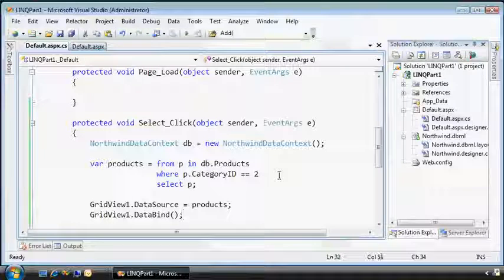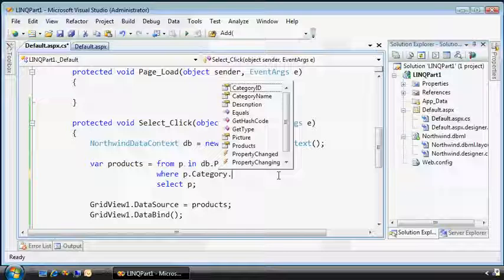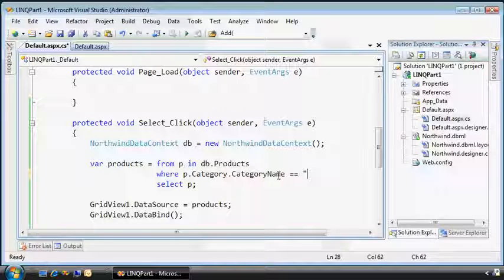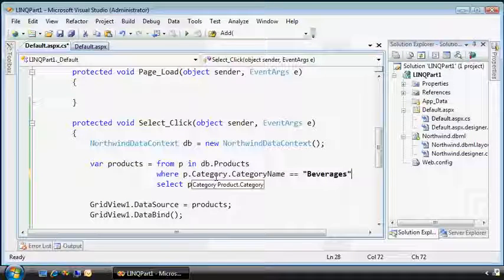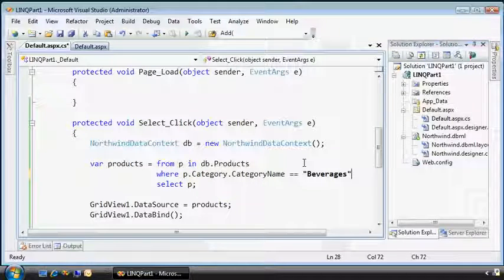So let's go back and make a few modifications. Now, because this is just like SQL, I can do things like, let's say instead of using that 2, let's go into the category table and pull back the category name and make this a little bit more readable, and find all the products that are part of the beverages category. Now, the reason that LINQ knew how to go through that is that it knows the category is related to the products table through the foreign key. So I was able to go all the way down in there and pull the beverages back. Behind the scenes, it's doing a join between the products and categories table for us.